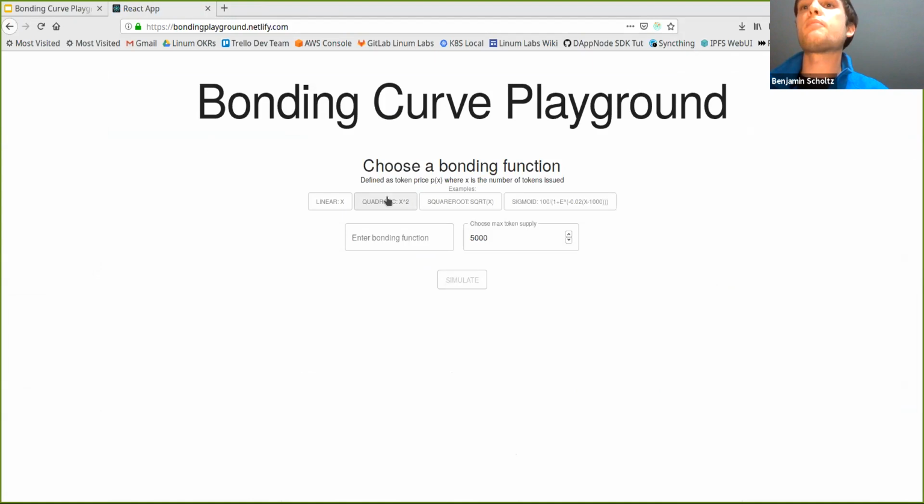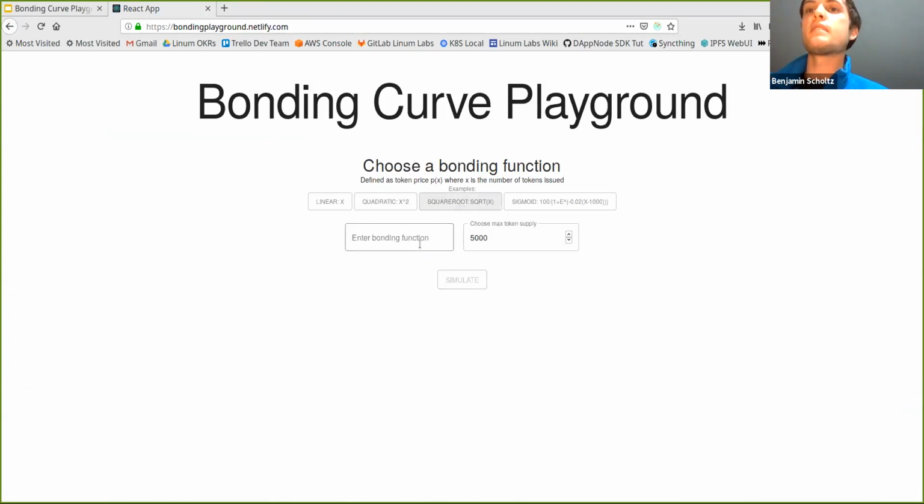The app is quite basic at the moment, but there were quite a lot of complexities in the backend that I'll talk about now. When I say backend, I mean JavaScript, because what we're trying to do is make this purely front end to keep it simple, make sure that people can collaborate on it easily, and add different examples and different documentation about bonding curves. We don't want people having to fiddle with the backend.